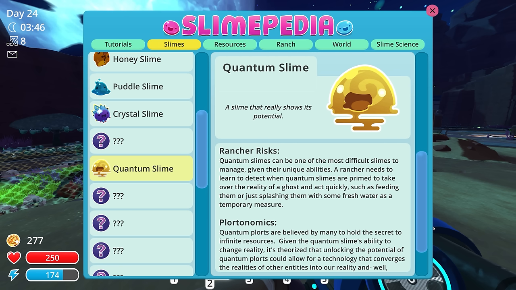Rancher risks. Quantum slimes can be one of the most difficult slimes to manage given their unique abilities. A rancher needs to learn to detect when the quantum slimes are primed to take over the reality of a ghost and act quickly, such as feeding them or just splashing them with some fresh water as a temporary measure. Interesting. So when they were about to teleport, I guess you could say, when I couldn't even pick them up or anything like that, I guess we just had to splash them with water and then boom, we're good. I wonder if there's an auto splash machine or something like that that we can keep these guys inside of, just to make sure they're always splashed, I guess you could say. Let's see, fresh water as a temporary measure, yeah.